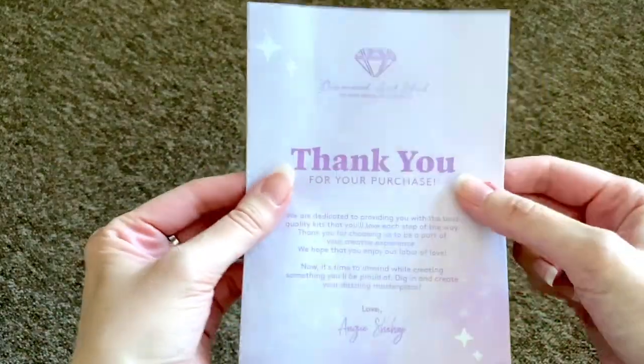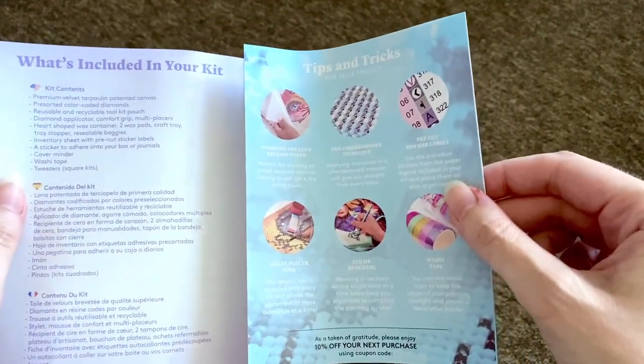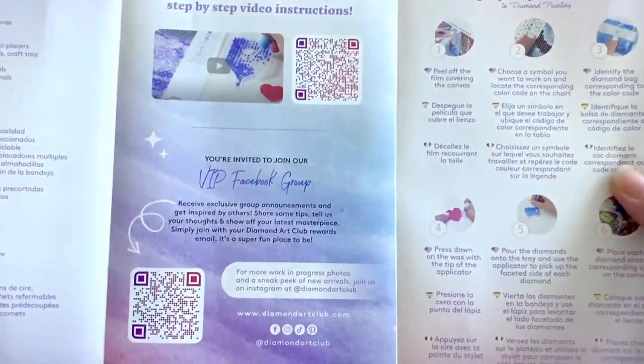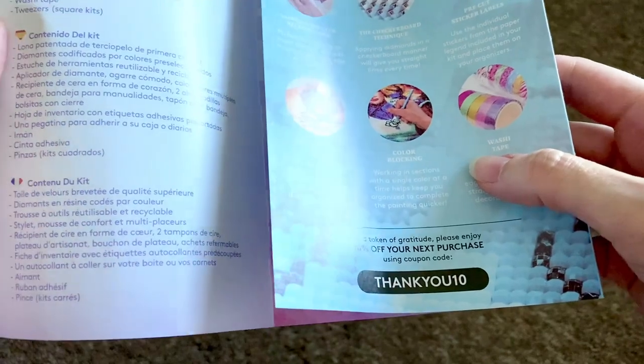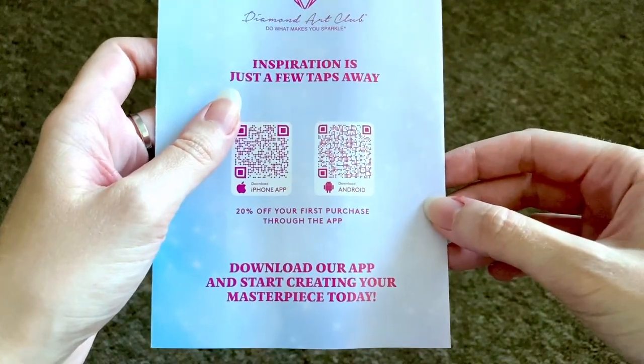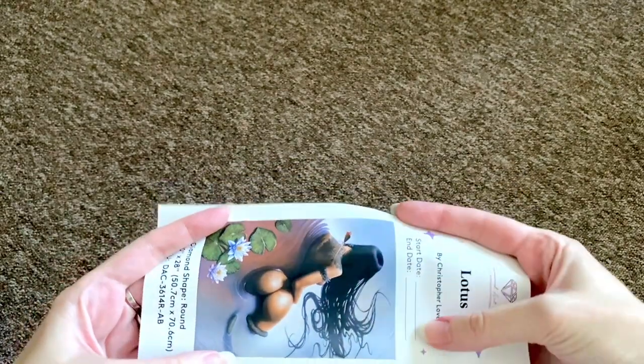Ooh, nice, nice, nice, nice, nice. Okay, let's take a look at what normally comes in here. So, pamphlet, thank you for your purchase. What's in the kit? How to, tips and tricks on diamond painting. VIP Facebook group. Some promo codes again to use. Thank you for the next time. And again, to download the app. Okay. Then our sticker sheet. Oh, gosh, she's beautiful.